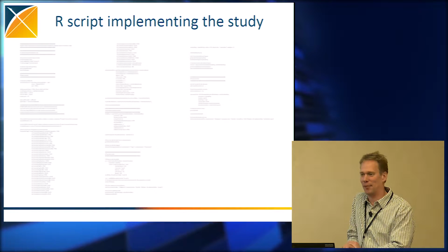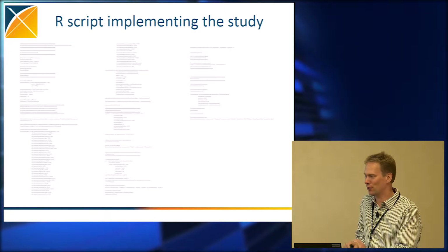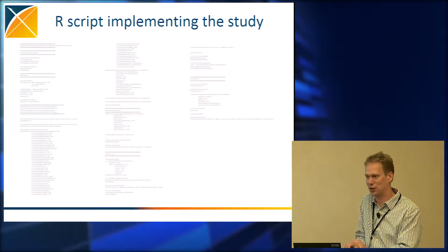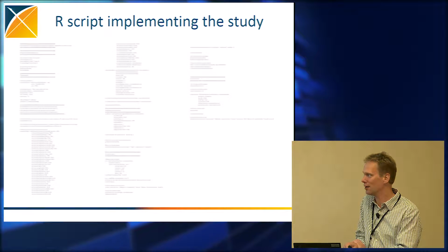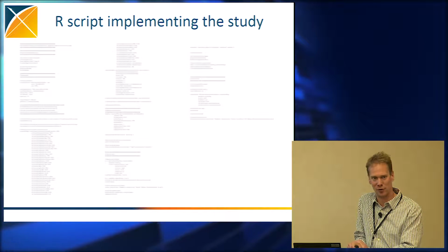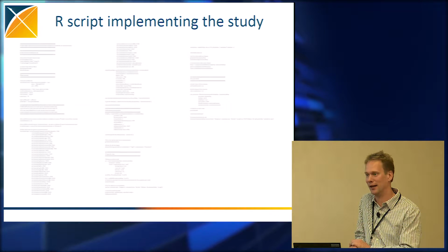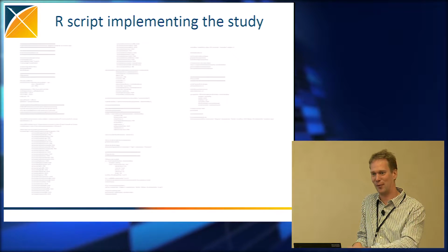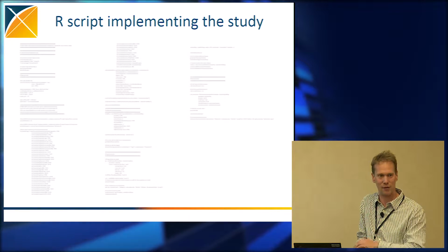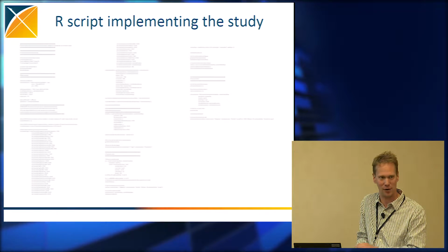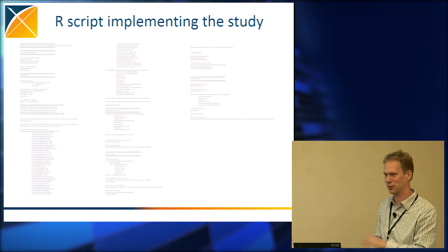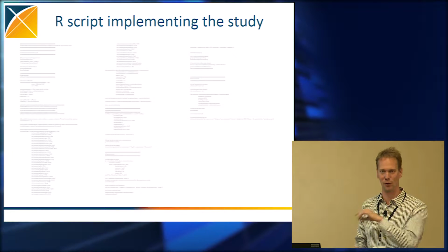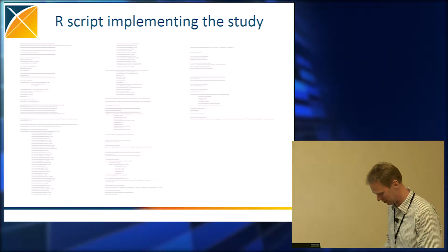But I need to make a disclaimer that I'm not actually, in this morning session, going to go over the code that is currently being created by Atlas, because it has changed over the past year. We've added an extra layer of abstraction that allows you to do many analyses in one go. But I figured it is probably easier to first show what it looks like without the layer of abstraction, and then this afternoon I will show you what the layer of abstraction is about that will allow us to scale it up. So just so you know, the code that comes out of Atlas no longer looks like the code that I'm going to show you, but you'll see why that is in the afternoon session.